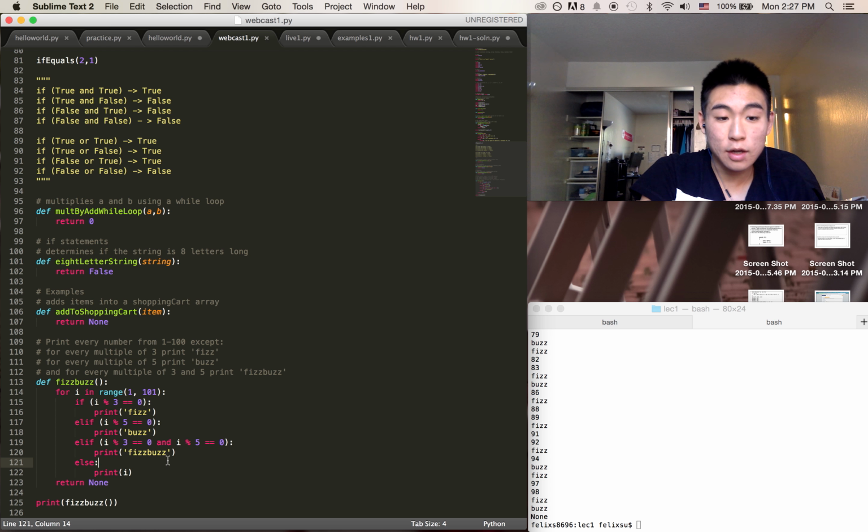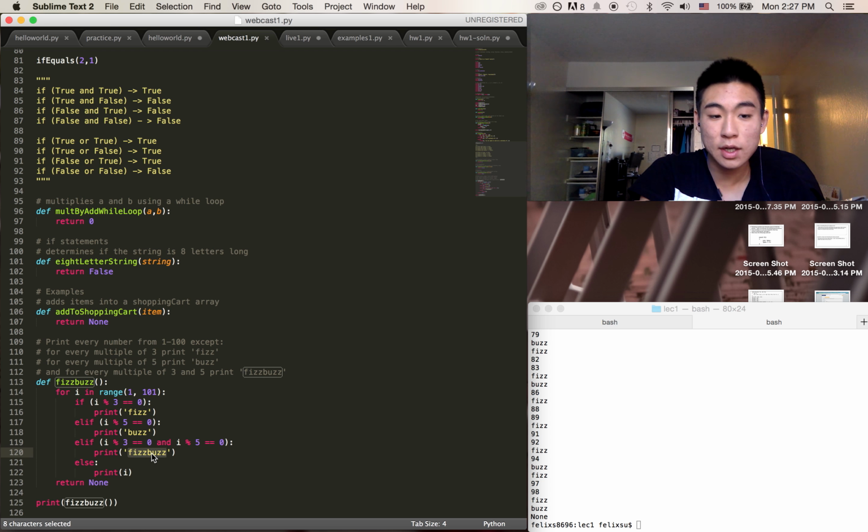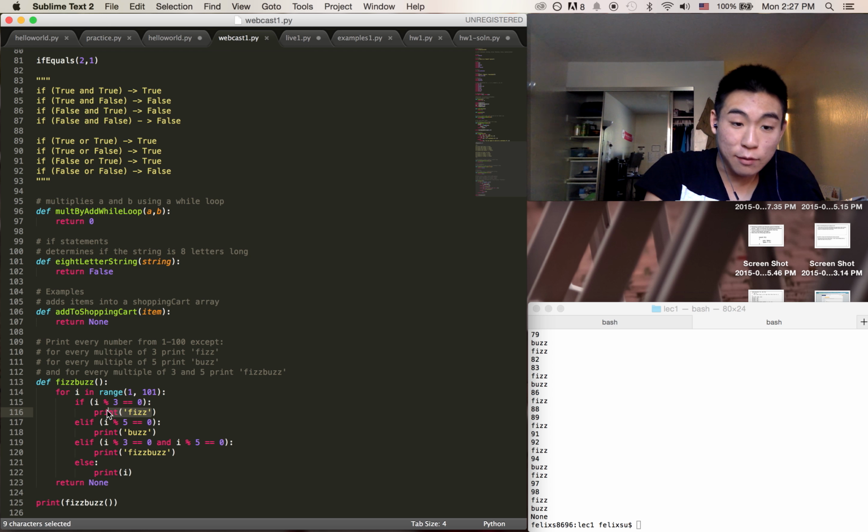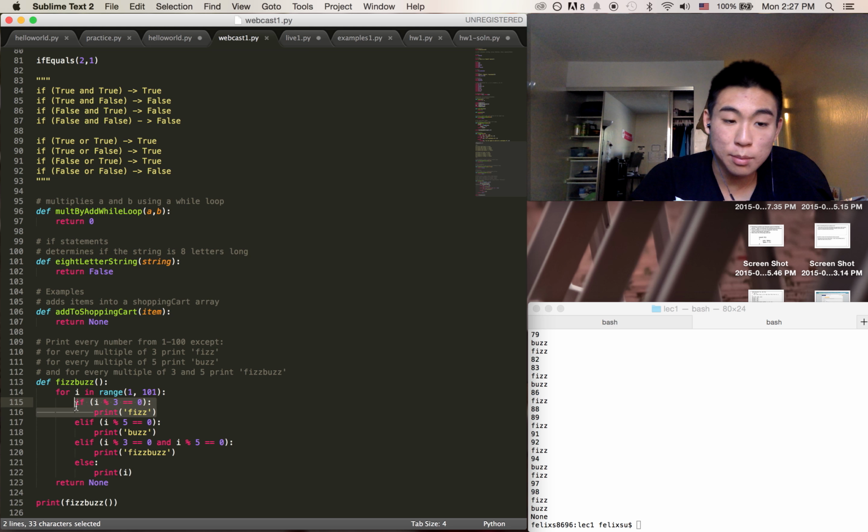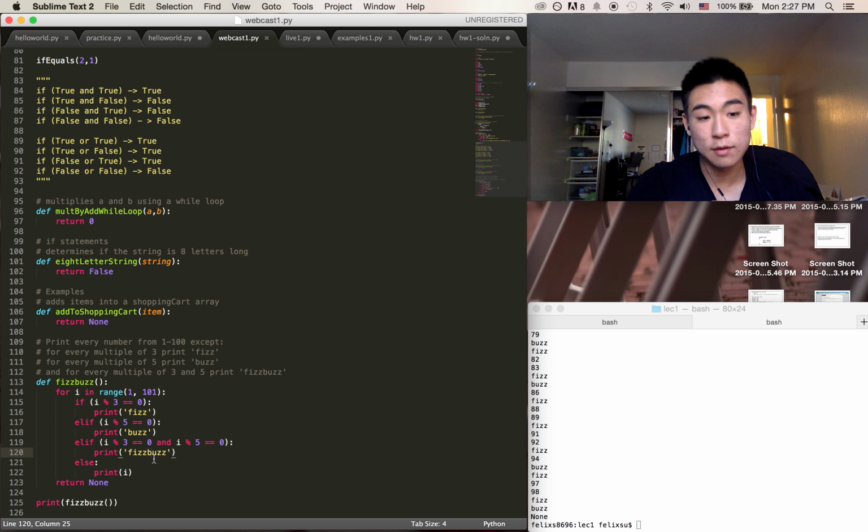Well, when you get to here, if I is a multiple of 3 and a multiple of 5, print fizz buzz, it never gets here, because if it even passes the first constraint, it'll print fizz. And if it ever passes just the second constraint, it'll print buzz. So it never actually gets here because it'll just evaluate this instead and stop there. So once it's finished this, because these are else ifs, it won't evaluate any of these as long as something in the previous block has evaluated correctly.